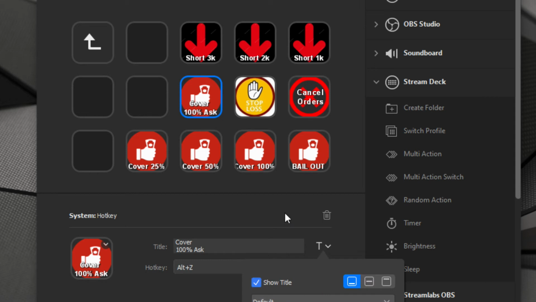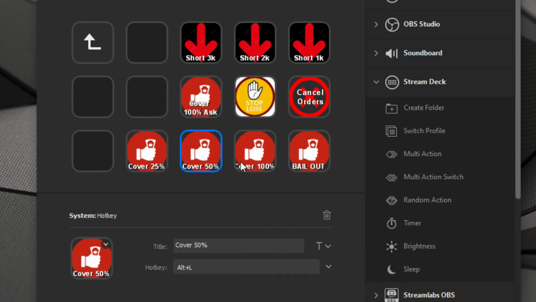This is why I like Stream Deck. It makes it easy to make sure that everything is readable. Don't have no problems with that, so I can lower the font size if I want. All of that, and it gives a good visual. Change the icon, and I can pull either something from Google Images or create your own custom ones in Photoshop, Canva, whatever you want to use. So I'm doing the same thing here, same model.